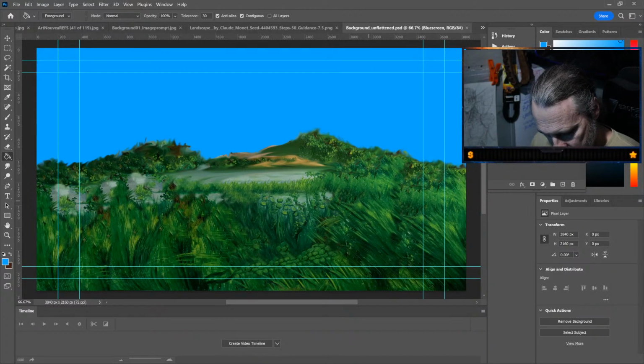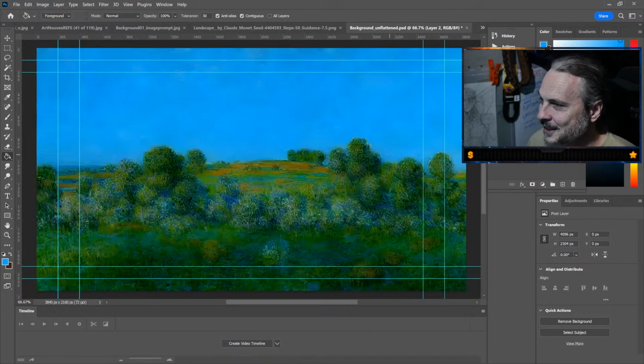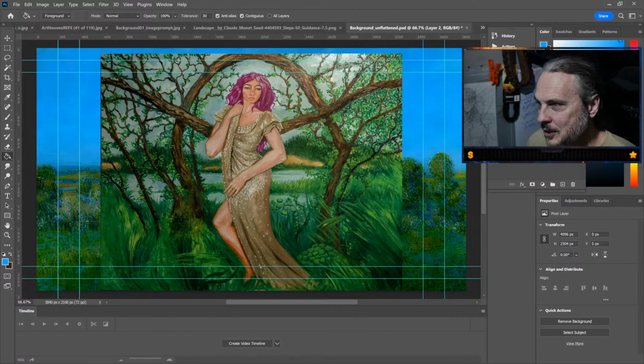Then I'm going to go Control V for paste, and it's actually pasted it. I know you can't see it, but if I deselect the horizon here, you can see there it is, our nice new background, which we're going to comp in with all of these elements here.